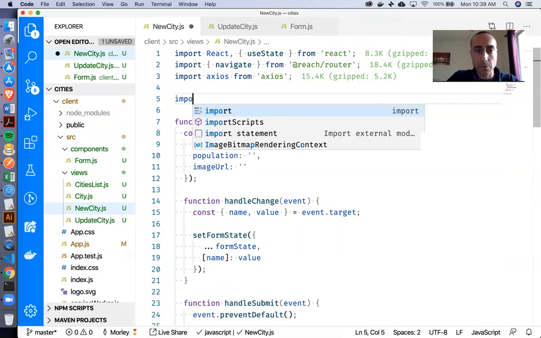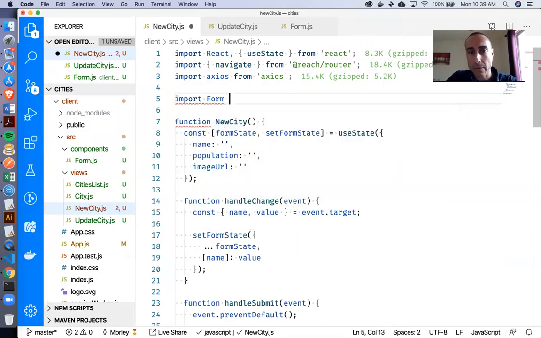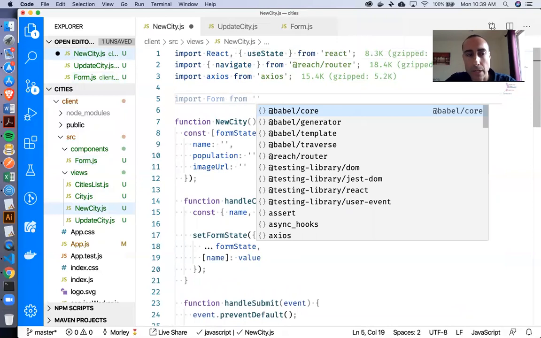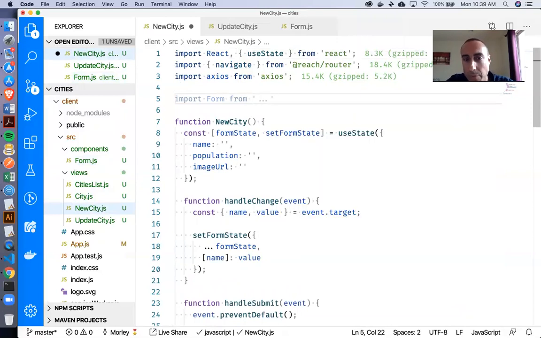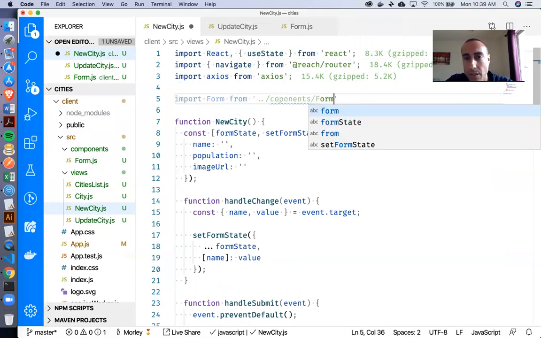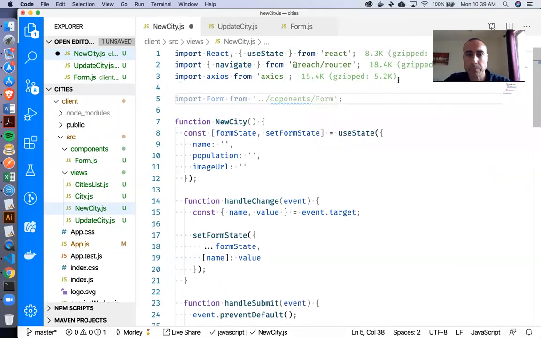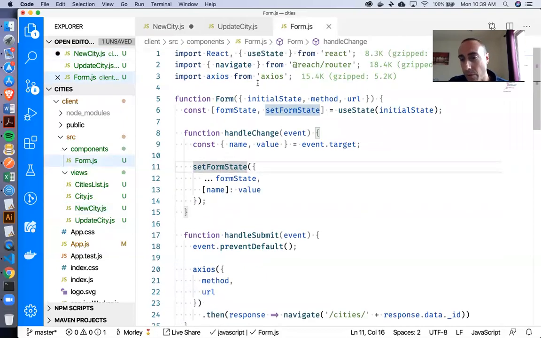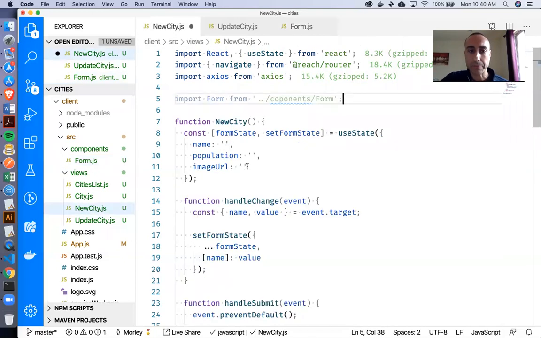So I'll say import form from one level up, and then into my components, and grab the form. I'm not going to need Axios anymore because, as you can see, I've already imported it in our form component, so we don't need it here inside our new city.